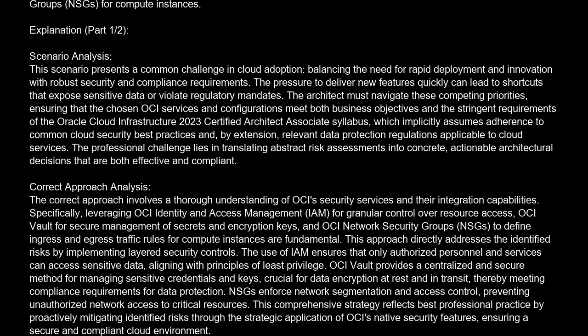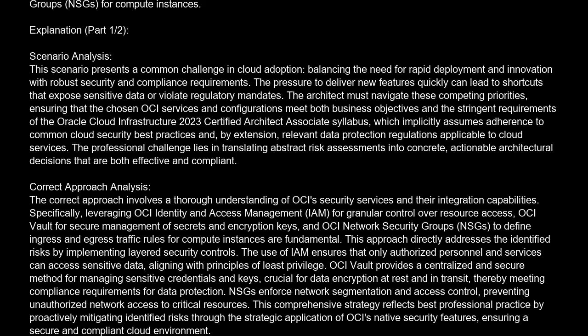The professional challenge lies in translating abstract risk assessments into concrete, actionable architectural decisions that are both effective and compliant. Correct approach analysis. The correct approach involves a thorough understanding of OCI's security services and their integration capabilities, specifically leveraging OCI Identity and Access Management (IAM) for granular control over resource access, OCI Vault for secure management of secrets and encryption keys, and OCI Network Security Groups (NSG) to define ingress and egress traffic rules for compute instances are fundamental.